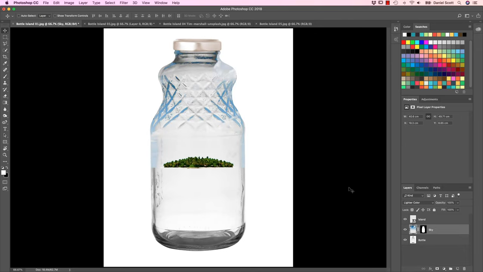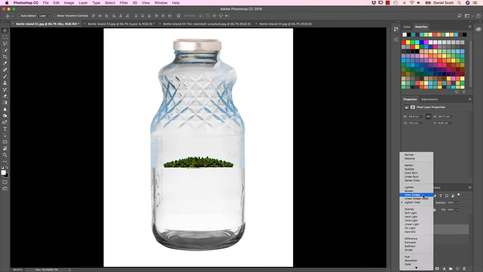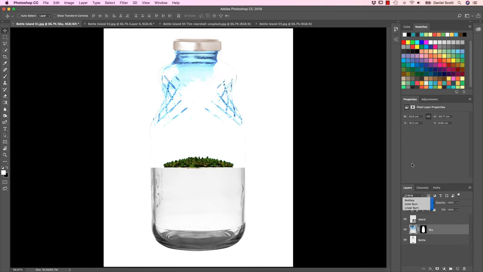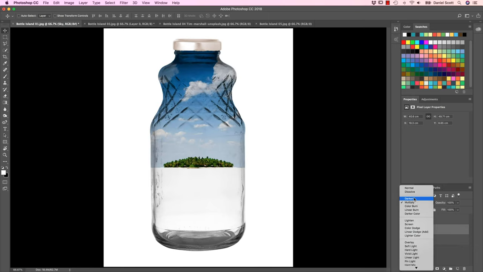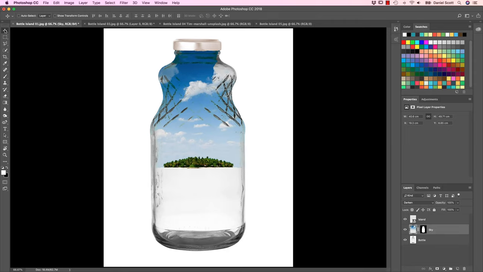I'm just toggling down now. If you've forgotten the shortcut, you probably have because it's a tough one. If you are sick of doing this, clickety click. Okay, so what you can do is click on one of them, make sure you're on your move tool, hold down your shift key on your keyboard, and then tap the plus key on your keyboard. You can see it just keeps toggling through. I'm going to use linear burn because I like it and I practiced already. And I've got it written right here. Use linear burn. But it will depend on your sky and the bottle.